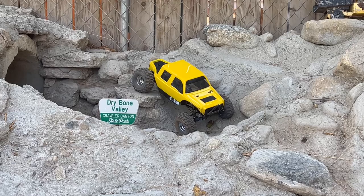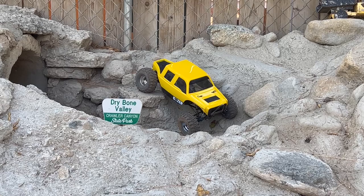I don't want to gush. I don't want to be like, it's super good. And a full disclaimer here, full disclosure here at the end. That's a good frame right there.